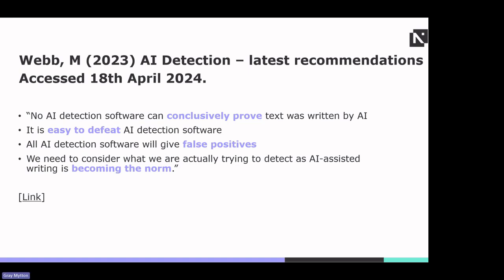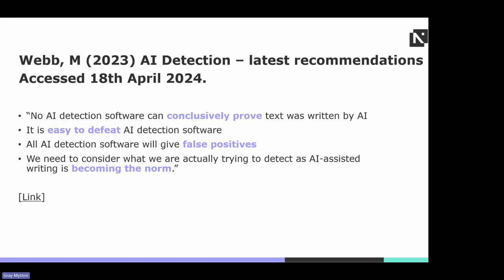Okay, we're coming towards the end, but I just wanted to put in two final recommendations from JISC before we start to wrap things up. This is from a blog by Michael Webb, who works at JISC in their AI team. Really brilliant advice that JISC give on AI. If you haven't come across their work, then definitely have a look.